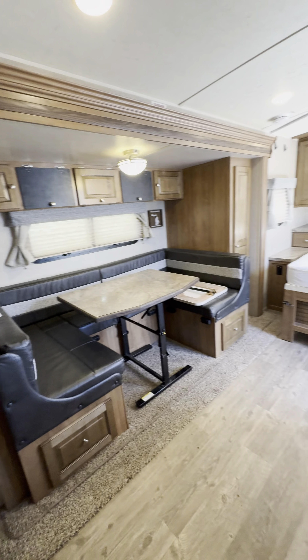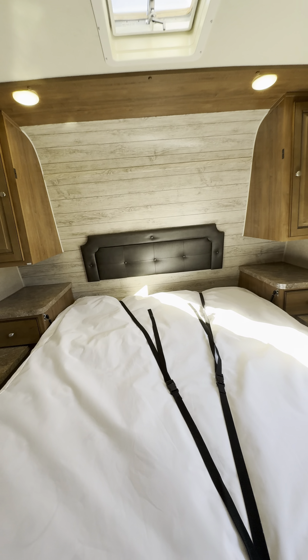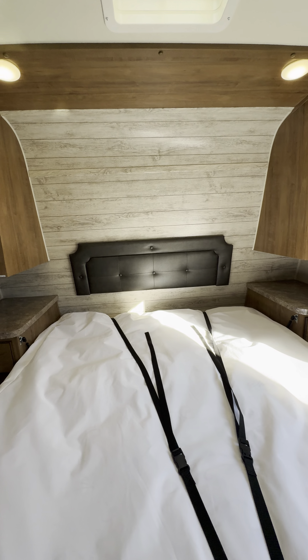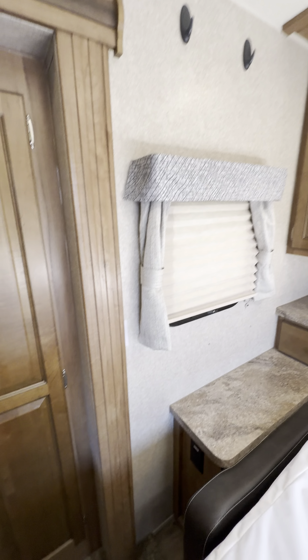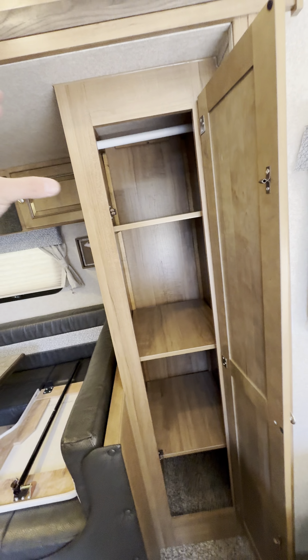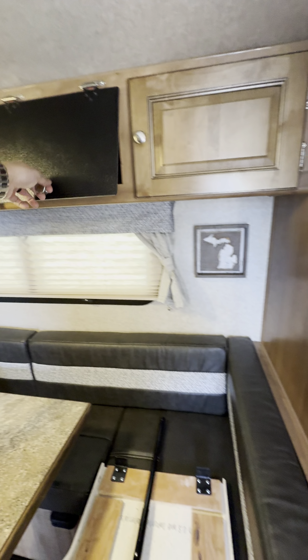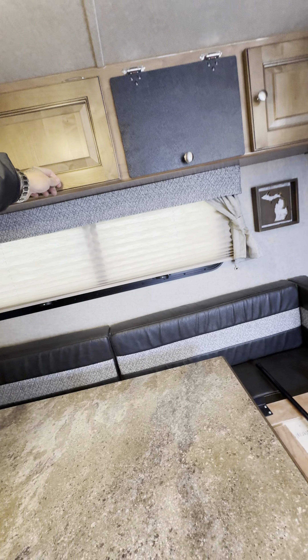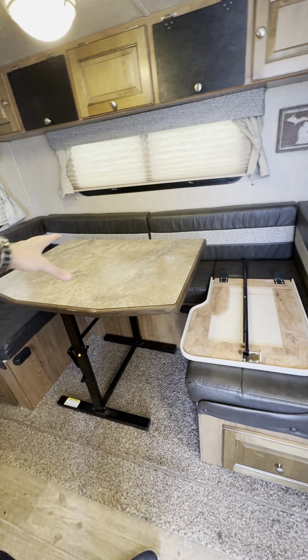You've got a mirror to check out yourselves before you go camp. Man, this thing is super clean inside. So this is a Murphy bed that flips up — I love that wall board, reminds you of going up north. You even have a little mini headboard built in right there, and you can use that as your main pantry. There's even a little Michigan sign here. Ton of storage — this makes into a bed. It's a super sturdy, heavy duty table that goes down and converts into a big bed.